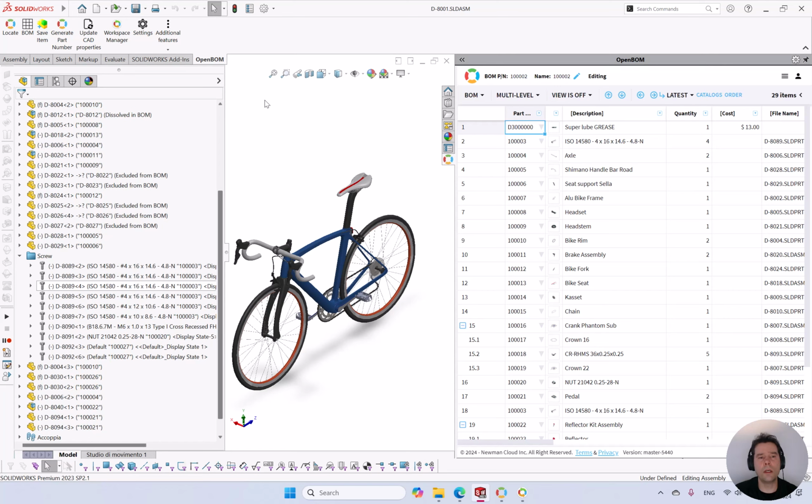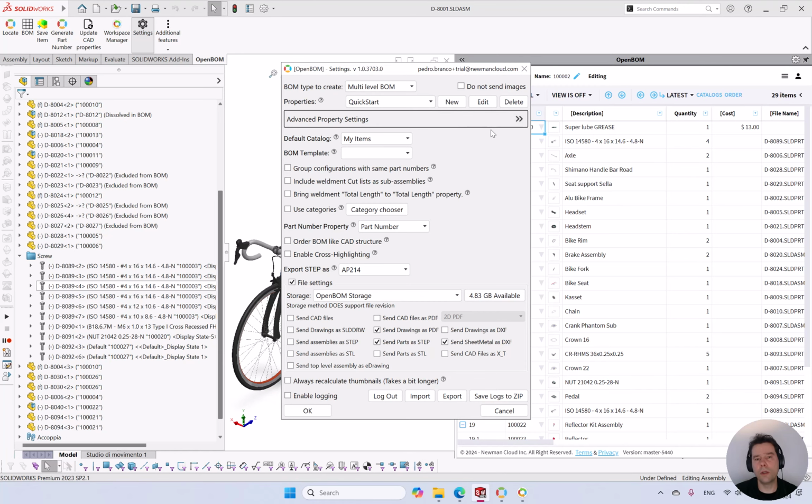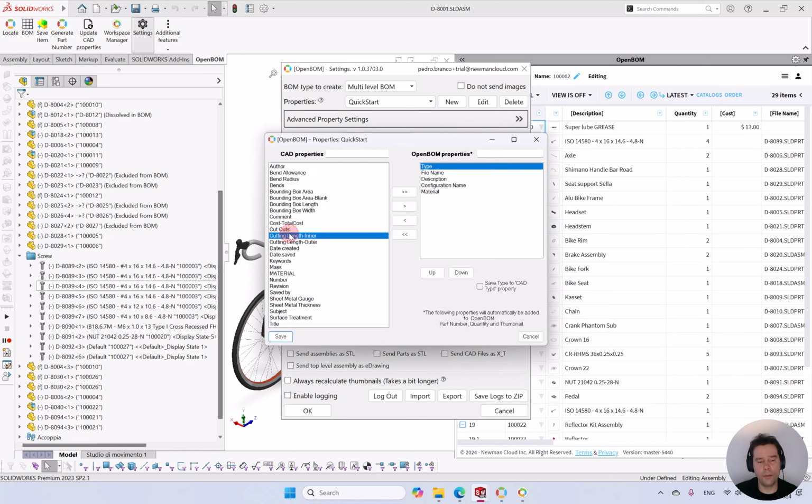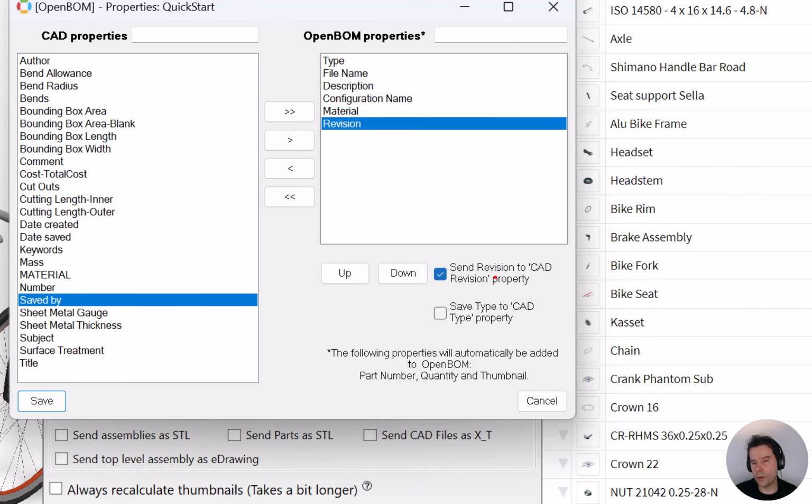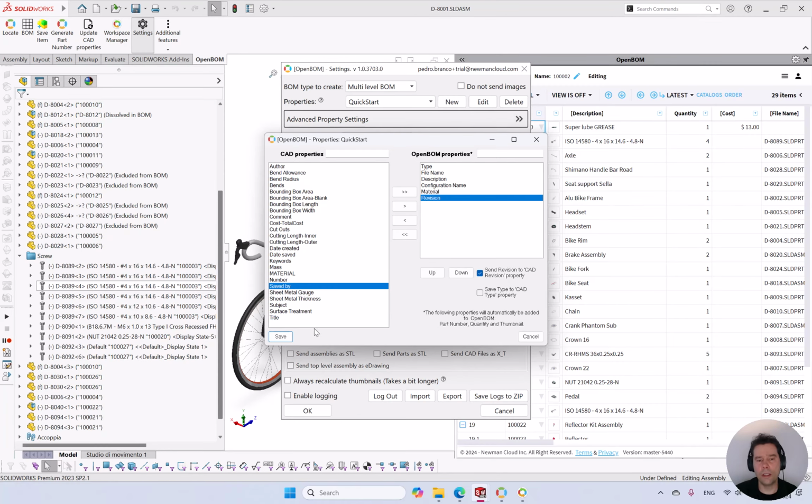In this case, we're going to add a bit more information to our product structure. We're going to add CAD revision information from documents. So we're going to add the revision property from CAD. Once you have a revision property, notice you have the option to send the revision to a CAD revision property. This is the recommended approach, so the revision stays as a revision note, and you can send to a separate CAD revision.